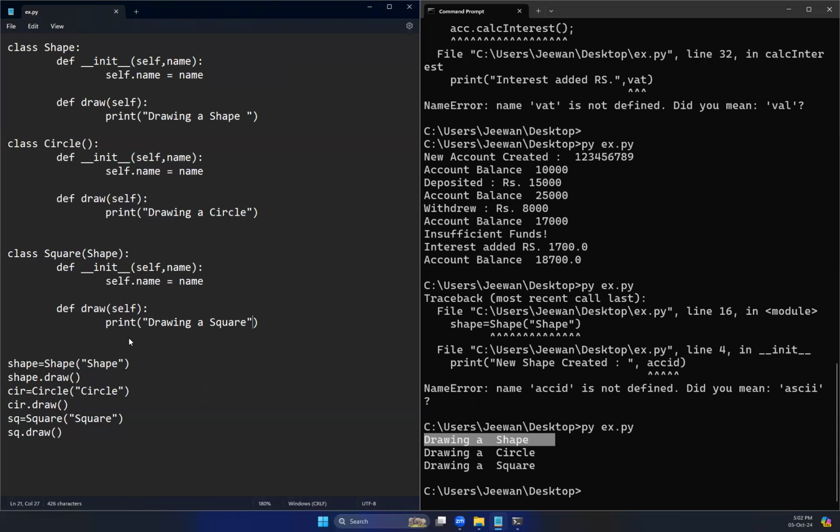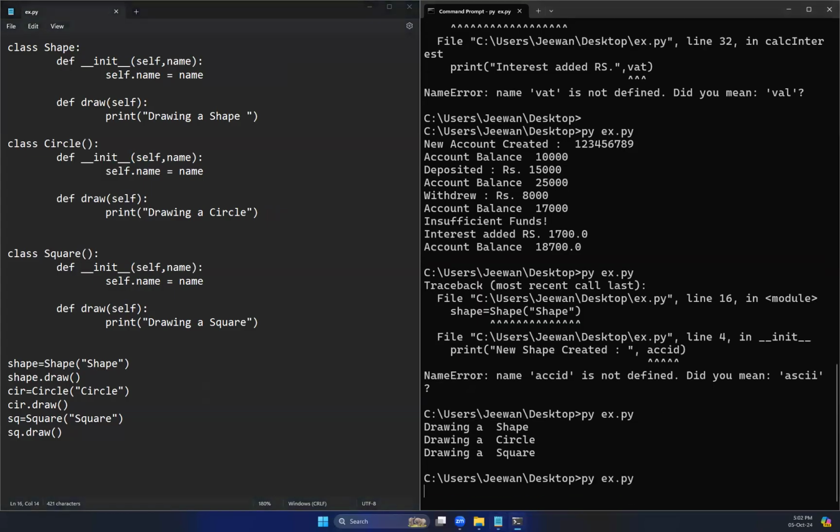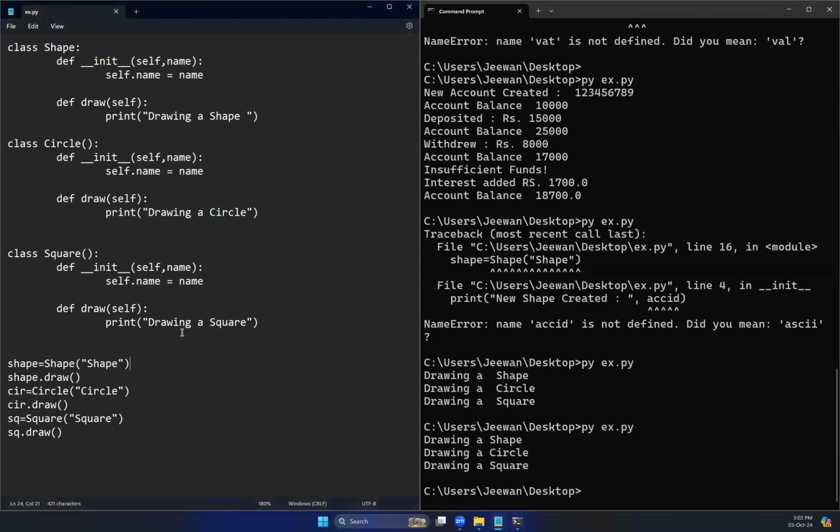Now you can see three different classes but with the same method, draw. Each time you call circle.draw, shape.draw, or square.draw, it acts differently.